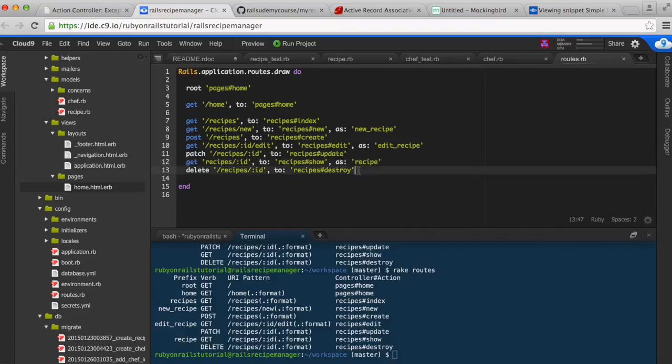So Rails actually has a very easy way of handling all of these routes, okay? You can simply type in resources recipes, and get rid of all of this. I'm going to comment it out for now.